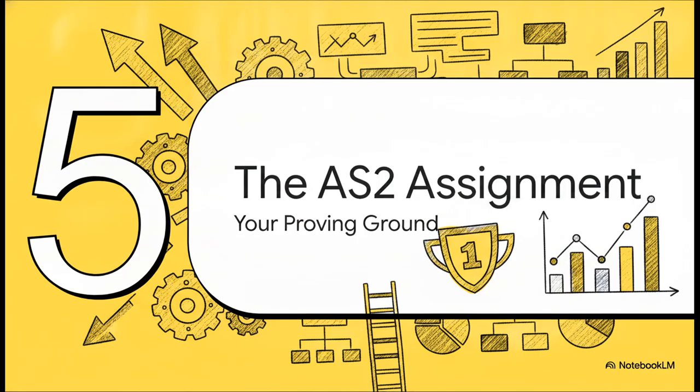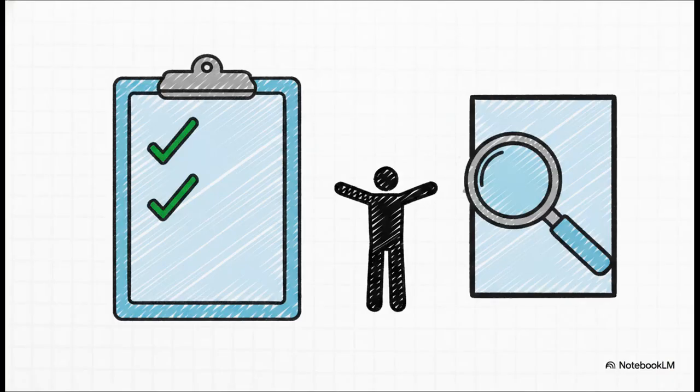Finally, part 5, the AS2 assignment, your proving ground. Honestly, everything we've covered today leads directly up to this moment. Let's rapid fire through the strict specs. It is worth 10 marks, and it is completely an individual effort. It drops after session 4 and is due before session 5 begins. You'll be provided with a business caselet and a dataset, and you must submit one fully functioning Excel workbook. Capabilities from sessions 3 and 4 are strictly in scope, and you have to choose suitable analytical methods independently.